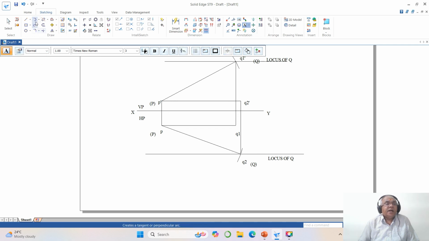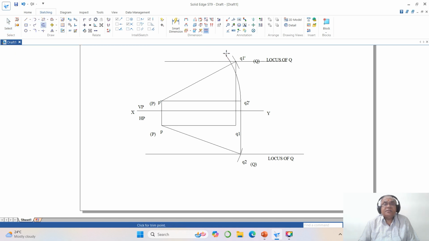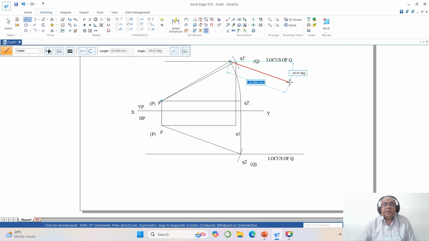So to do that, I will go for R command, select this endpoint to this endpoint. You will get it in this fashion. Then go to trim this line till here. Then go to line, take endpoint of this to endpoint of this. So you have the front view and its inclination.